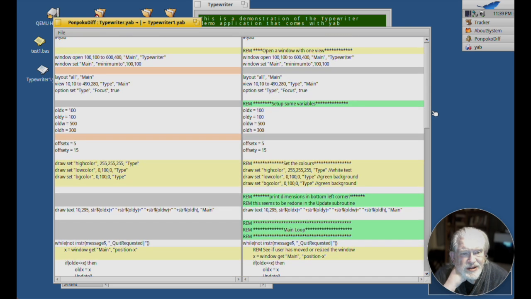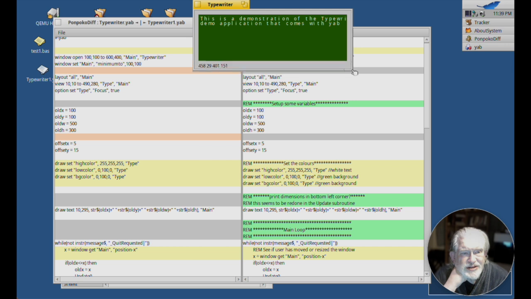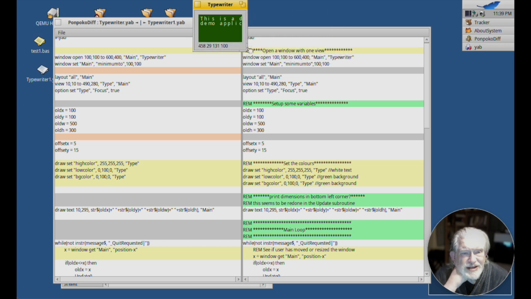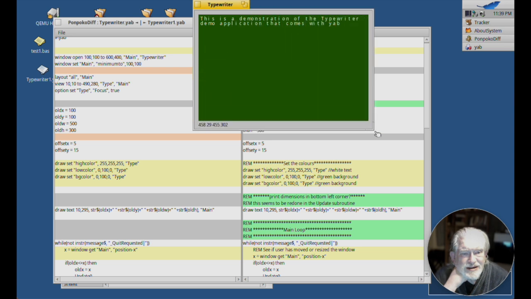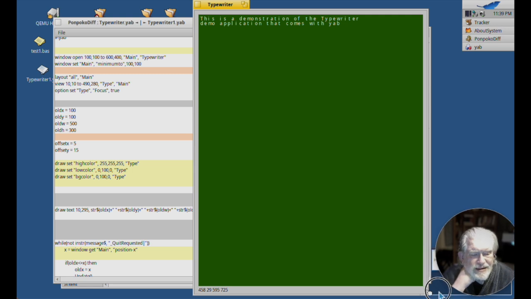Now, let's have a look here. Okay, there's a minimum here. 100, 100. Right, so I cannot change it to less than that. Can't make it any smaller than that. I have noticed, however, that if I try to make it too big, it sometimes seems to jump back.